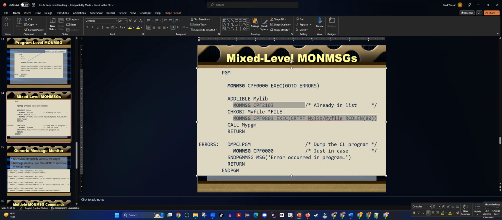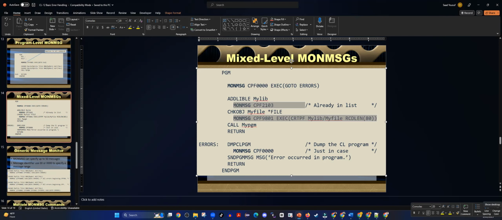So the first one says, if there is an error of already in the list type, catch it, but don't do anything. Catch it, but don't do anything. This is a nice way of saying ignore the error. On the other hand, the second one says, if there is an error, I want to do some plan of action. So it is quite possible for you to catch an error and not do anything.